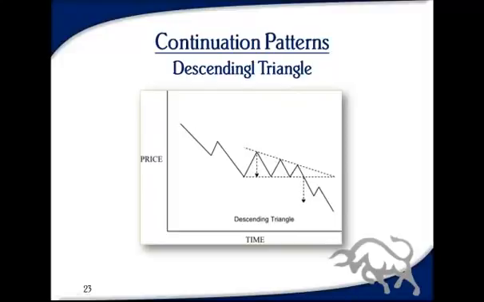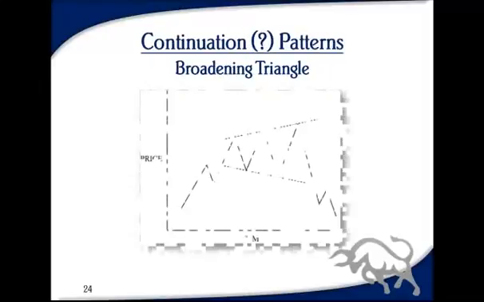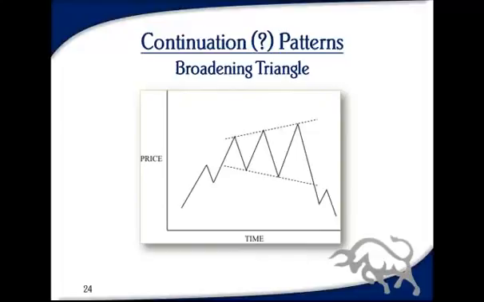Now, there's another form of triangle that you can see. It's pretty rare, and it's called a broadening triangle. Put a question mark over the continuation there, because it's anybody's guess where it's going to go after this. This is basically saying that the market is really overheated. Lots of action is happening. It's sometimes called a megaphone reversal or a megaphone top, and as shown, it is a top reversal, which quite often happens because there's a lot of activity in the market.